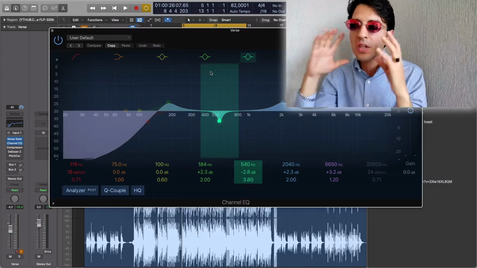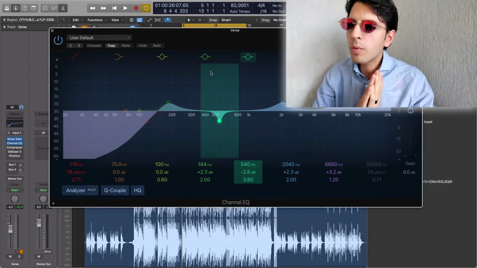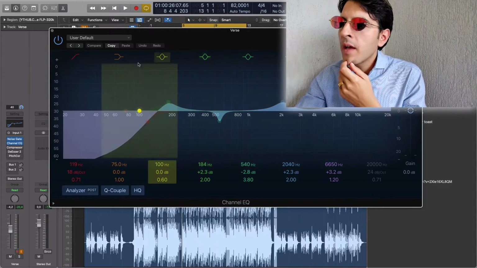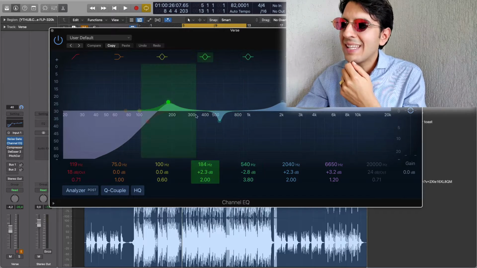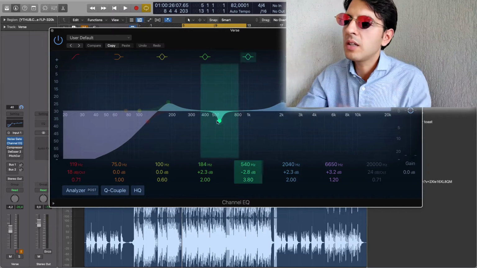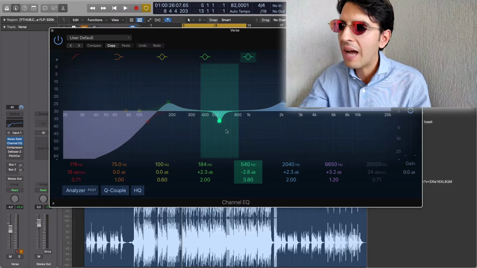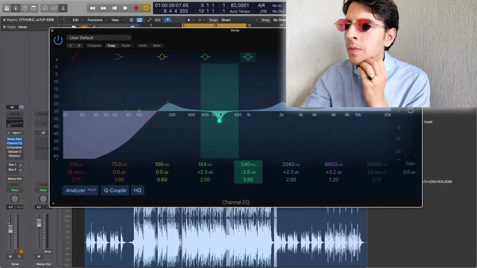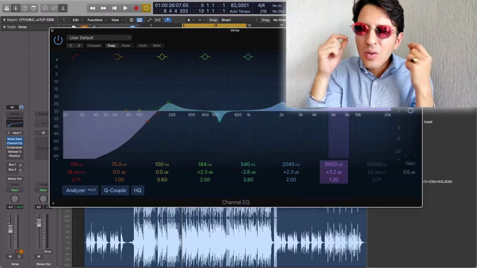Alright, so that's the vocal chain. Now, this changes all the time. Every vocal comes different, bad frequencies come different. So it's really important that you understand how you would do channel EQ. If you want to apply this to your vocal, I will personally say, first of all, work with the bad frequencies and the good frequencies, meaning that you need to find one bad frequency. I found one at 540, and good frequencies, meaning something you kind of like. It's very subtle.